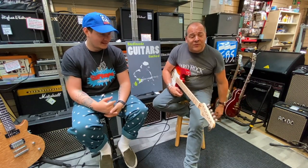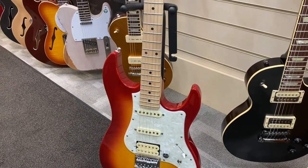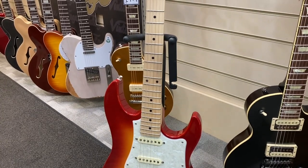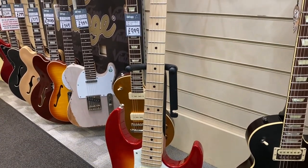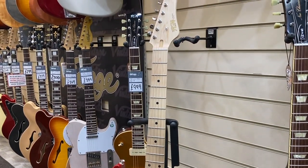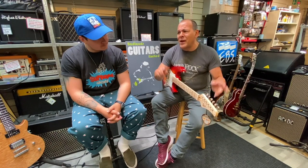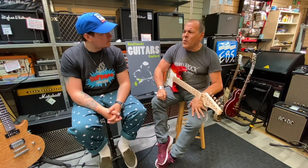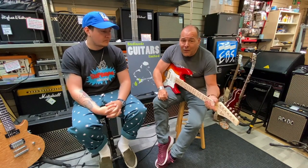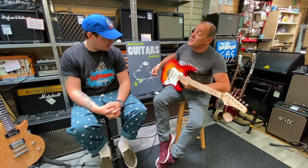We've lost track because we've done so many videos. This model is the Boundary — it's the Odyssey Boundary — which is, for want of a better word, the entry-level one, but I hate to use the word entry-level because it's way beyond an entry-level guitar. The quality of this thing makes it a very, very good intermediate guitar.